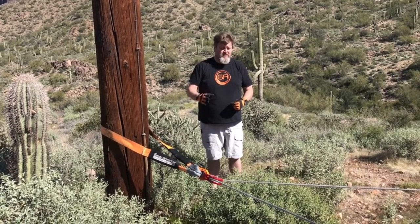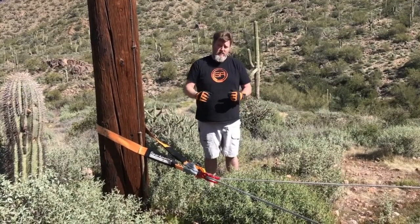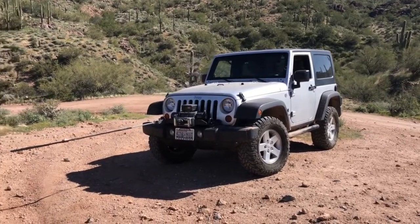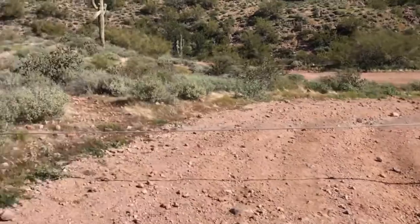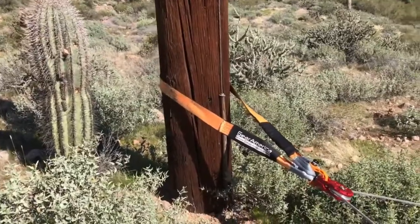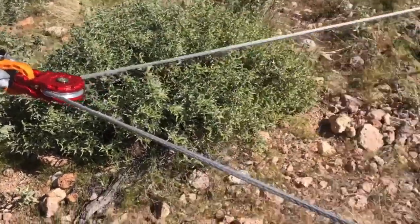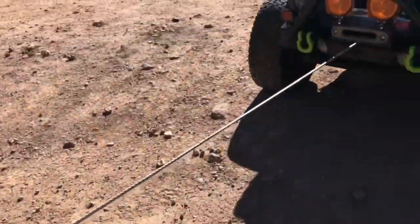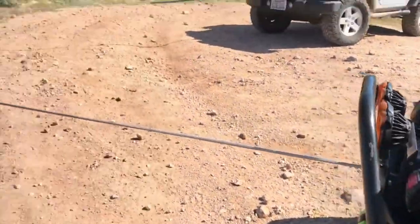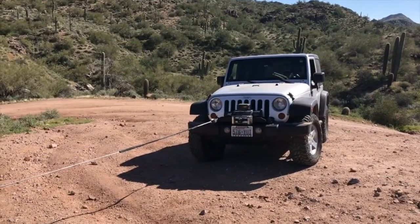A change of direction pull basically means if someone needs winched out but you don't have a clear shot at them, we're going to use the new Gear America Ultra Snatch Block to winch them out. For demonstration, we've got a Jeep here with a winch line hooked up to it. That line runs to an anchor point — a telephone pole, which we don't recommend using — hooked up to the Gear America Tree Saver and the Ultra Snatch Block, and over to the winching Jeep. Essentially, we're using the strength of this winch to go through the snatch block and pull this Jeep out of a sticky situation.